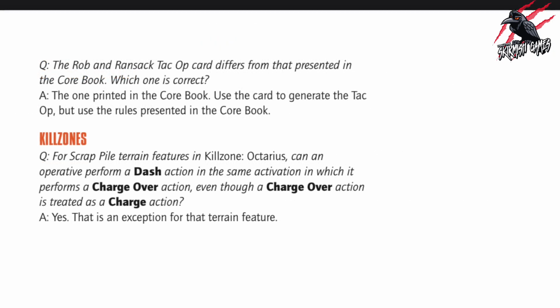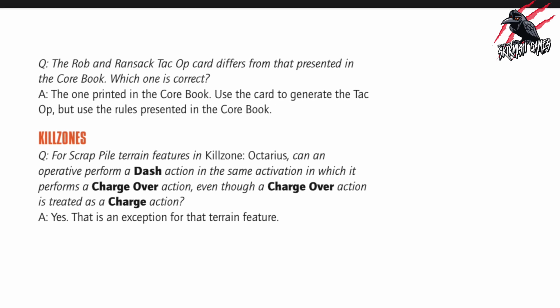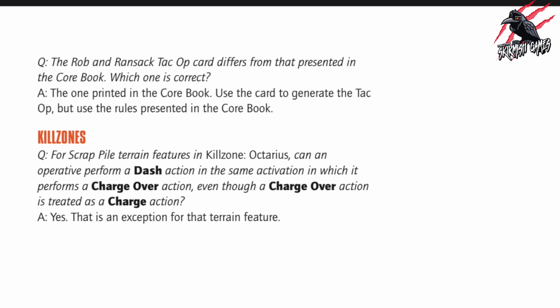And we've got another question that relates to missions, and it asks, the Rob and Ransack TACOP card differs from that presented in the core book. Which one is correct? And the answer is the one printed in the core book. So use the card to generate the TACOP, but use the rules presented in the core book. So, okay, you're going to use the card to generate a TACOP, but then you're going to have to refer to the book to get the actual rules for it. So there's an answer to that one.